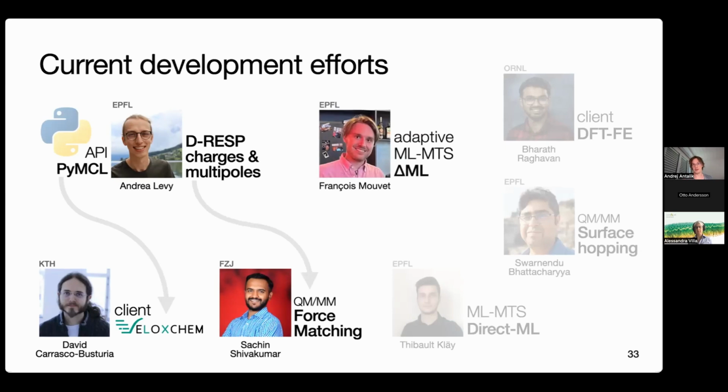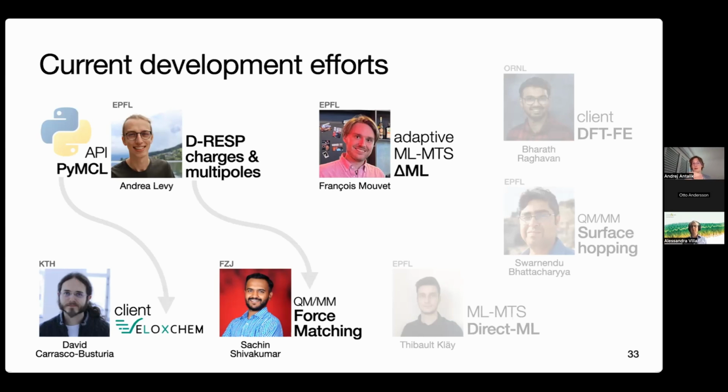Then another interesting project is from our former PhD student François Mouvet, who was working on an adaptive ML-MTS. For those of you who are not familiar with how multiple time step dynamics work in a QM or QM/MM context, it allows you to perform MD dynamics with systems that are propagated with some low-level method, and you only need to perform a calculation using a high-level method or level of theory every now and then.